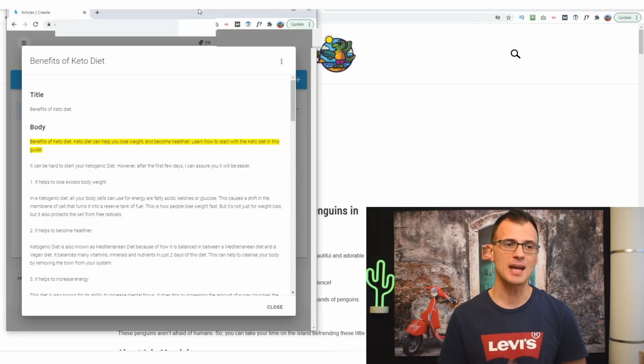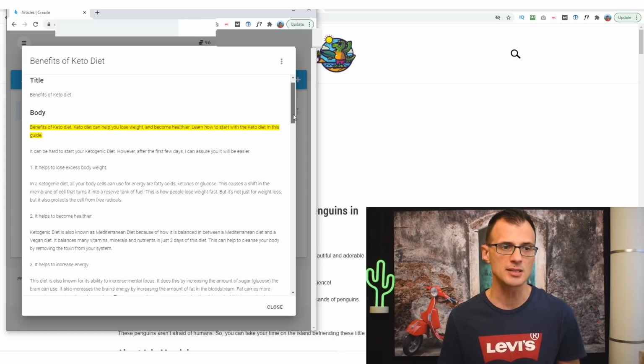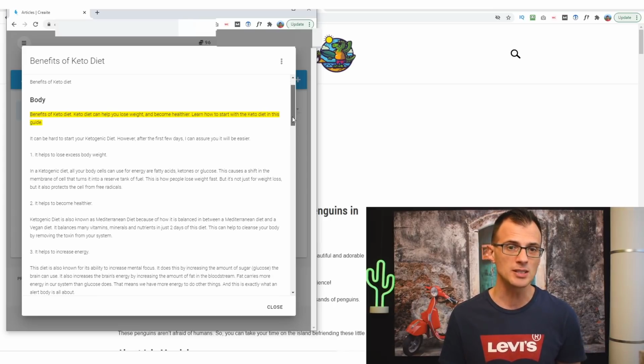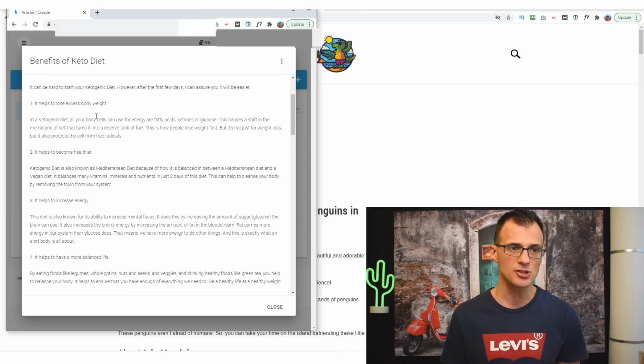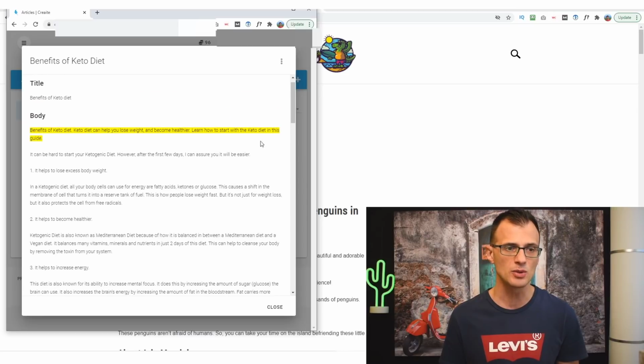I've just come back to my computer and the article has been written. So you can take a look at the results right here, and the article is actually quite good. So we can see the title, it's just taken the first sentence. So that's not a big deal. You can always come back and change the title, but look at the quality of the content that it has actually written.